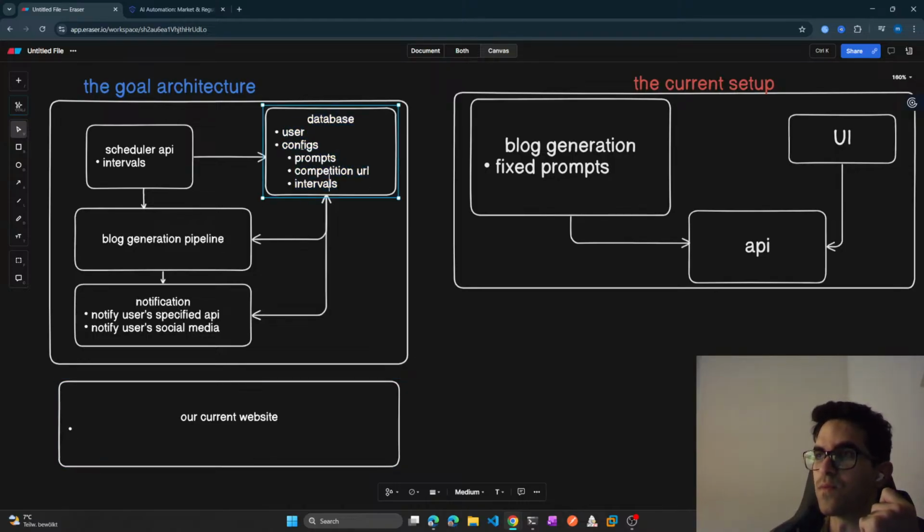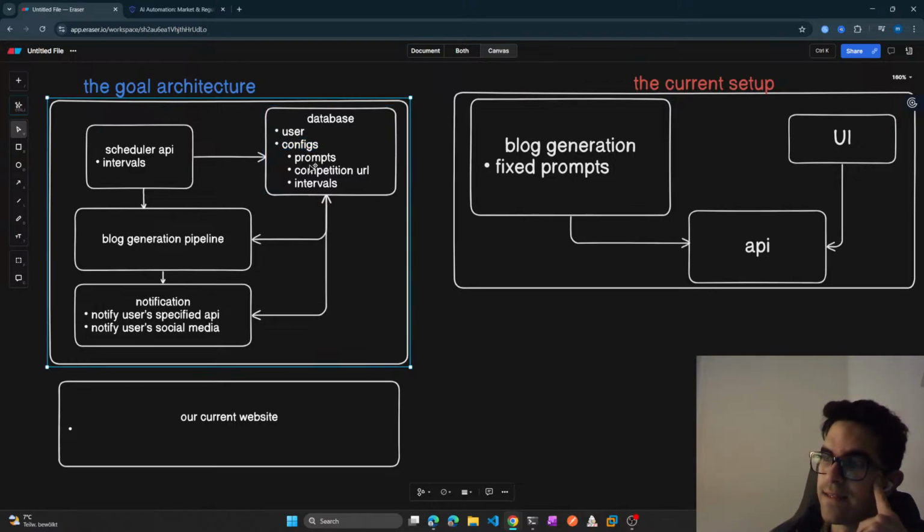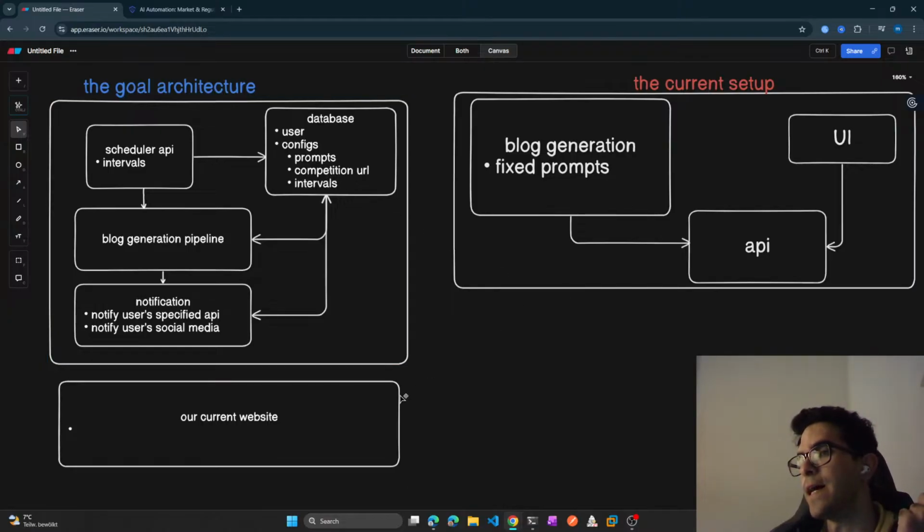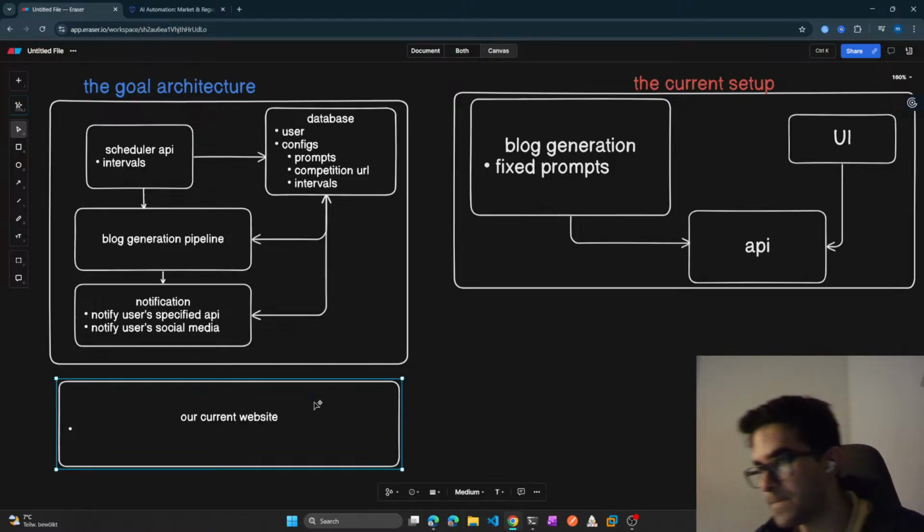So the user can configure what the prompts are, what the niches are, like what's the domain, is it fitness, is it news, or whatever. And this can easily give them the control that they want. And I think this would work, I hope. Okay.